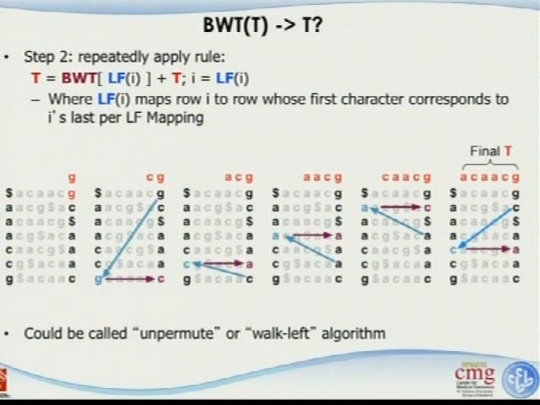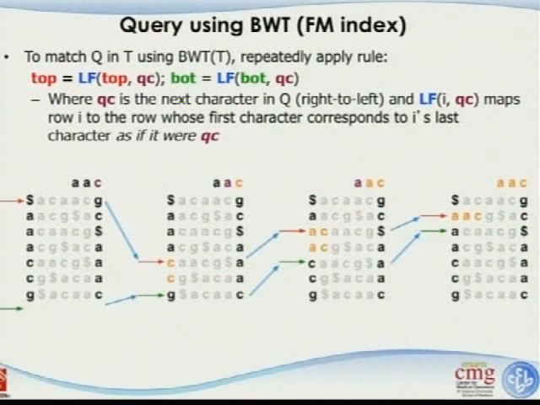All right. We can do this 10 more times, but that won't help. You have to think it through and make sense of it. All right. So this is called the unpermute or unsort functionality for the BWT. Again, that question remains: how can this string transformation help us to do the query?